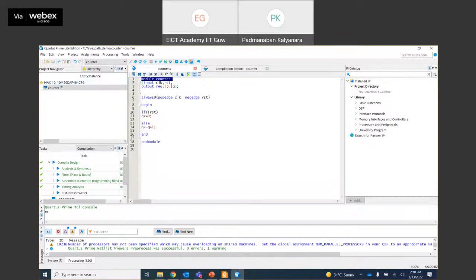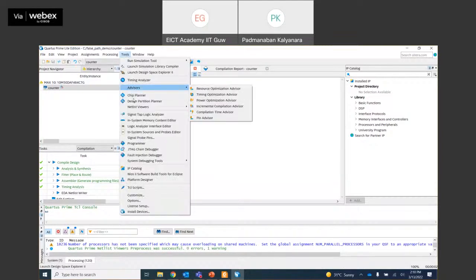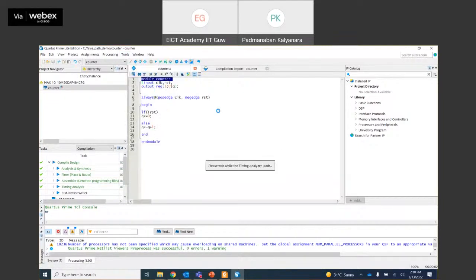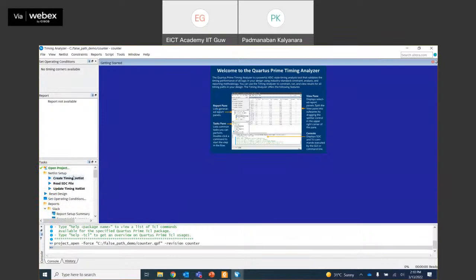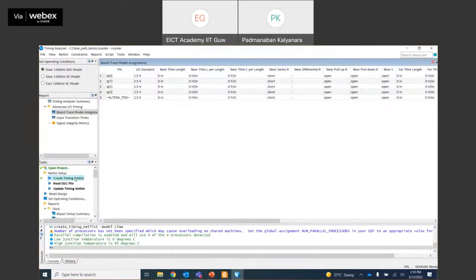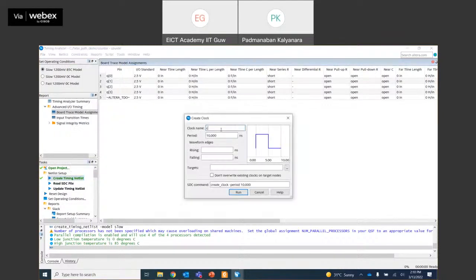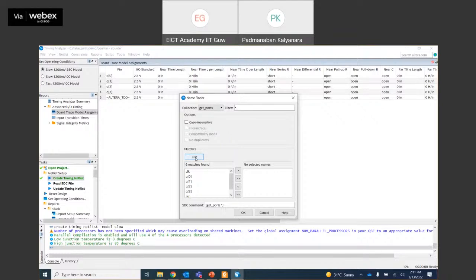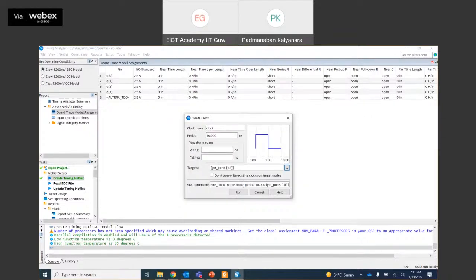Now, when we perform the timing analysis here, we go to the timing analyzer and create a timing netlist, and we can generate a clock. Name of the clock, then in the list, bring the clock here, and 10 nanoseconds.